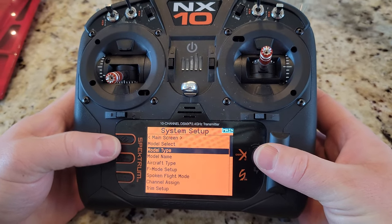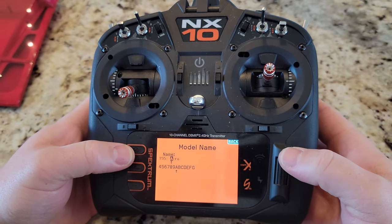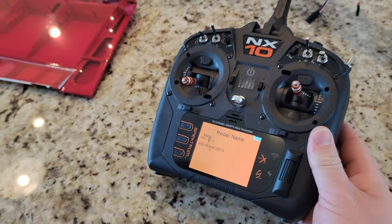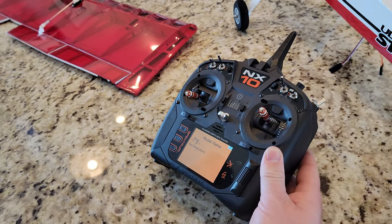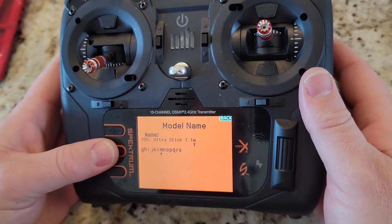Then model type, we just set that. Then model name, this is where you would type it. So we'll just scroll in the Ultra Stick 1.1 and come back. Okay, so we got the Ultra Stick 1.1 meter, okay?